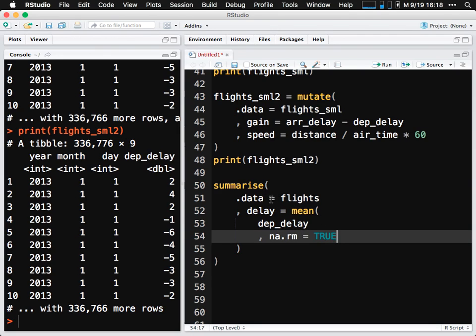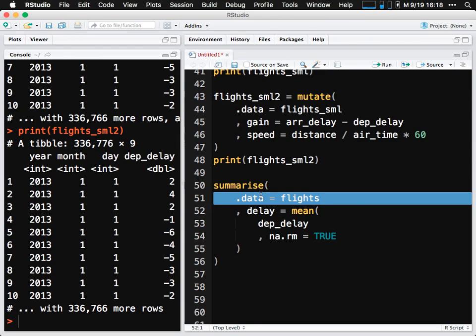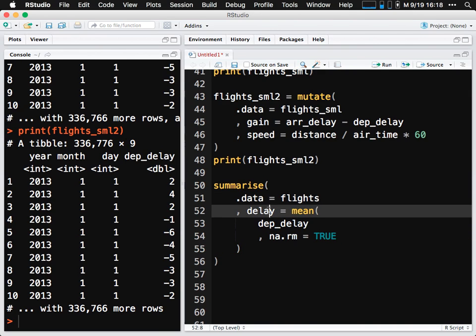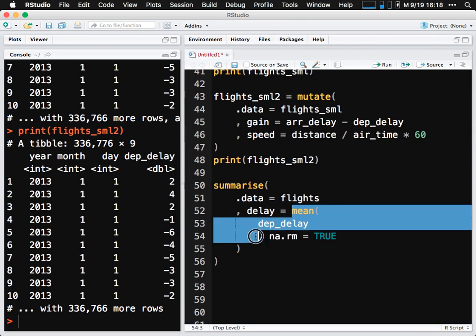So what's happening here? We're giving summarize a data set, and whatever it encounters as arguments thereafter is going to be the creation of new columns that reflect some sort of summary of the original data set.